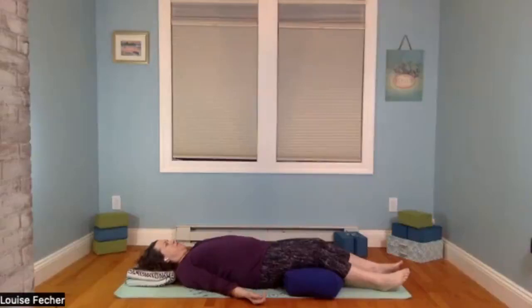If you like, you can focus on your breath just at the start of your Shavasana for a breath or two, just to revel in the beautiful, natural rhythm of your breath that your body does for you every moment. When you're awake, when you're asleep, your nervous system takes care of this beautiful thing for you, your life-giving breath. And invite your mind and your focus to let go.